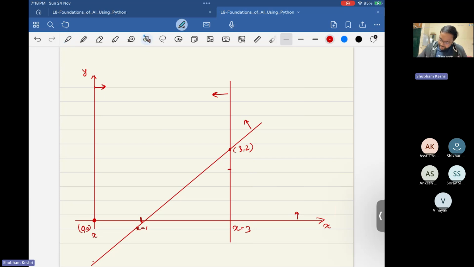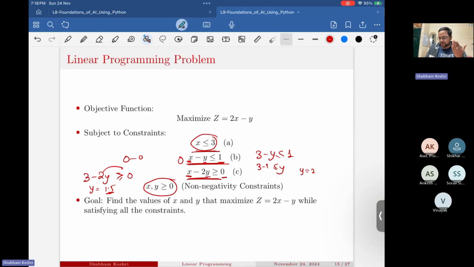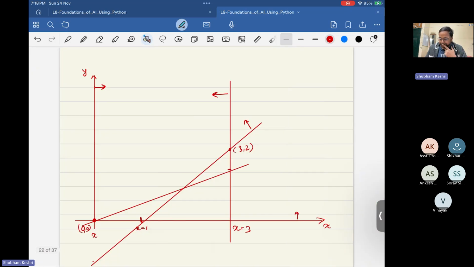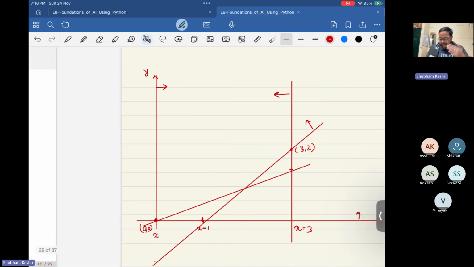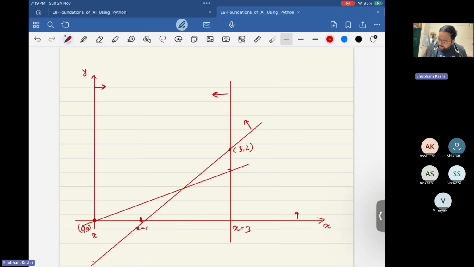So this line, when it starts over here, it touches this point. Now you have to see the region it has. You cannot put the origin because it actually passes through the origin. You put any other point. Suppose we are putting (1, 1), because (1, 1) is on one side of that line. When I say (1, 1), for this it will become 1 minus 2 into 1 greater than or equal to 0. So you see when I have (1, 1), it becomes 0 greater than or equal to 0, it is satisfying. So this point is actually satisfying. So this is the region. This line is satisfying that inequality.